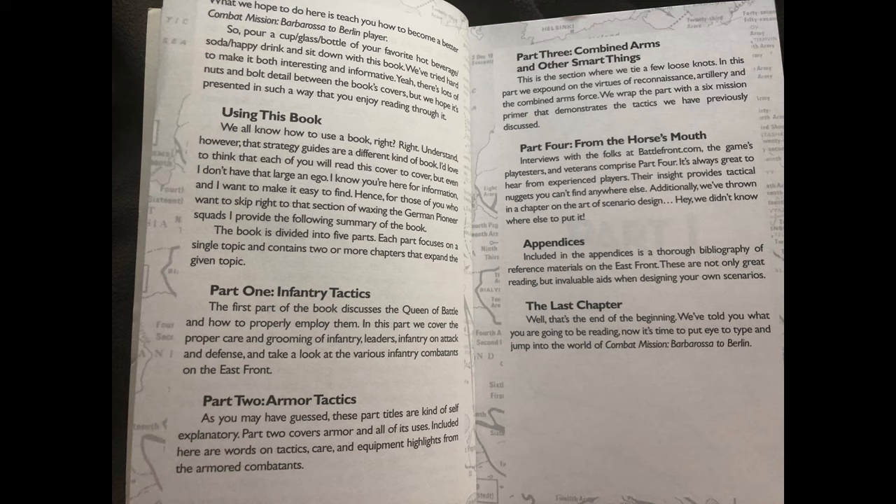I had to use my watch as a weight because the book has a quite stiff back, and in order to make proper dual-page photos I needed something to hold it open. It starts with some basic information like how to use cover, and it's written in black and white style including screenshots, which makes it really hard to read. Here's basically a pocket-book-sized page and you don't see that much in the screenshot.